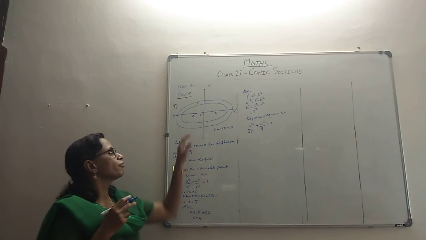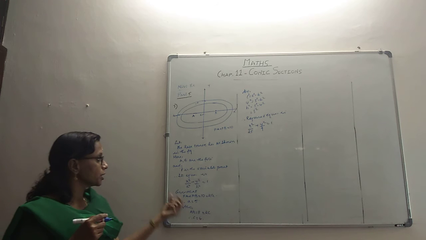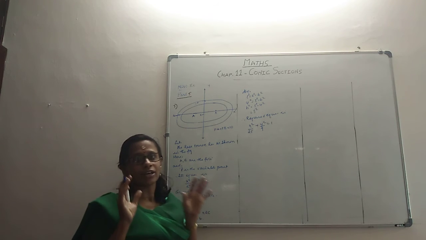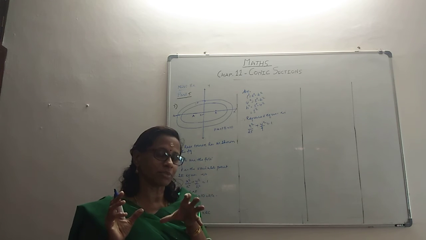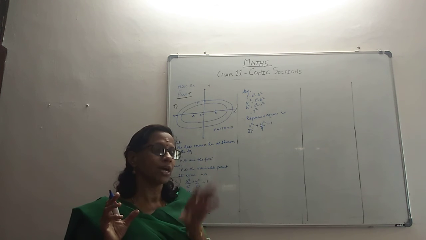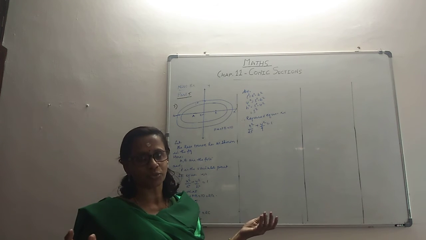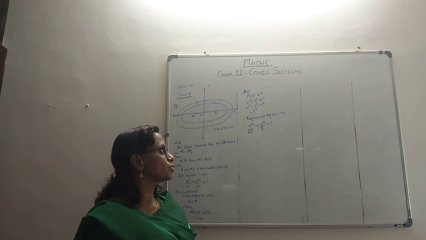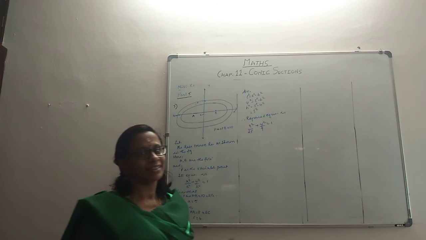So it's only a matter of deciding that this, and according to me the crucial point is to decide that this is 2a, and this will be clear to you only if you are very aware of how the ellipse was formed. We have the theory as to how an ellipse is formed, how a parabola is formed, how a hyperbola is formed. So if that theory is clear, we get to know this has to be 2a. Then once that is done, the working is clear. And once you are able to trace that those flag posts are the foci, then that's it.